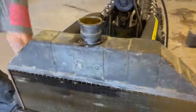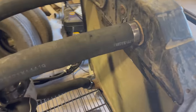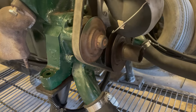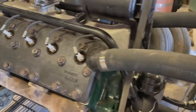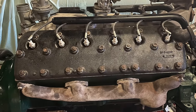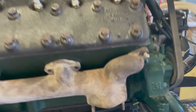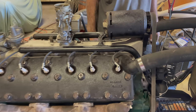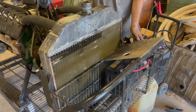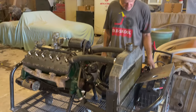Lastly, we have a Zephyr radiator with two ins and two outs on this radiator. And we are going to test two water pumps and the flow, see how this goes. Spark plugs are there, carburetor is there, alternator, or I should say generator, I guess. And it looks like a pretty beefy starter for this thing. And we have the optional exhaust system delete package. So we might be getting close to firing this baby up. Can we fire it up? It should be flooded, but let's see what happens.